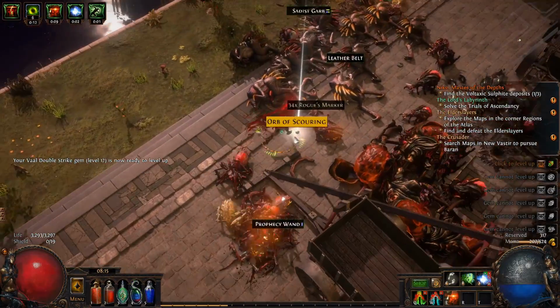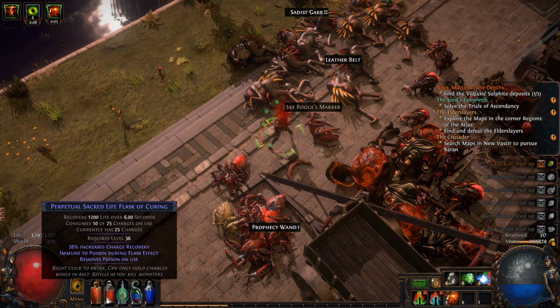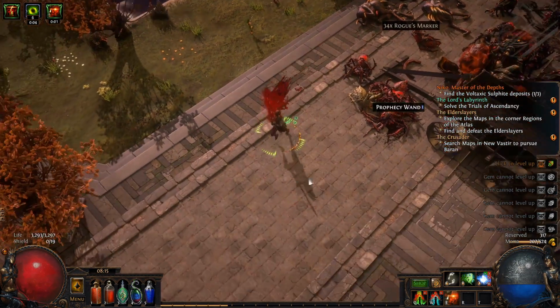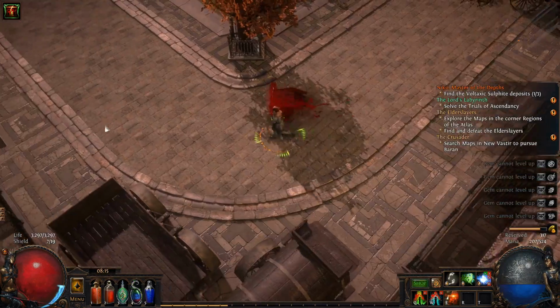One of the best, so I don't have all of the flasks that I need, but one of the best ones you can have is an instant recovery flask, and usually with bleed immunity or bleed removal on it. That'll be your best bet there.